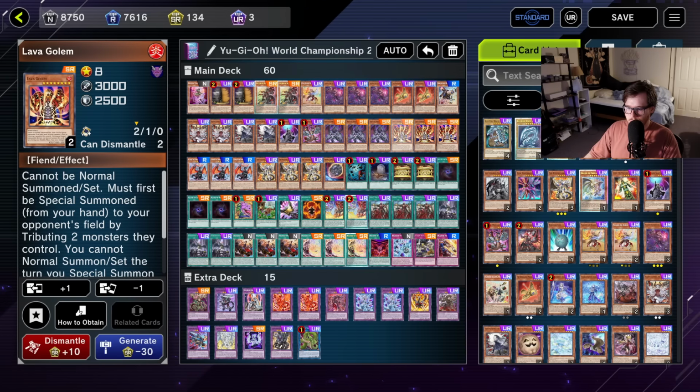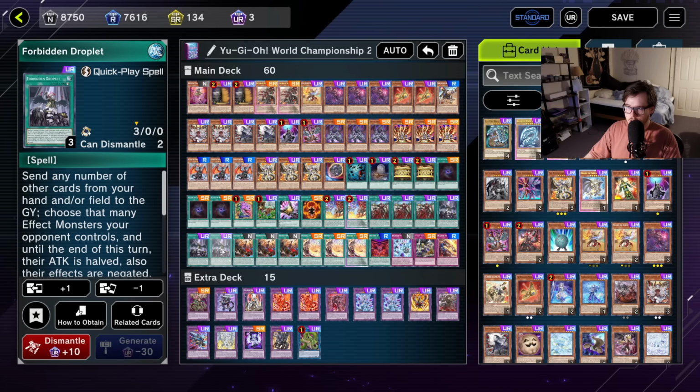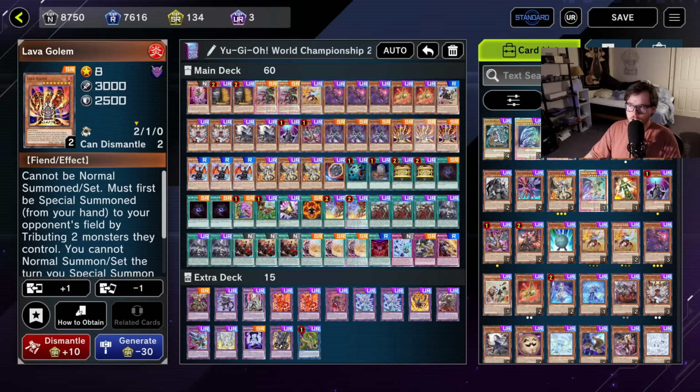I think Branded has to run a lot of cards that just don't kill your hand at the moment. I think Forbidden Droplet's just way too important in the Blue Eyes matchup to dodge the Drill Beam, and it also cracks the Snake Eye board, and it's very good into Crystron and basically every other deck. I also think Lava Golem's just way too good into White Forest and Snake Eye decks, basically. You take out their best monsters and you don't really go negative off of it.